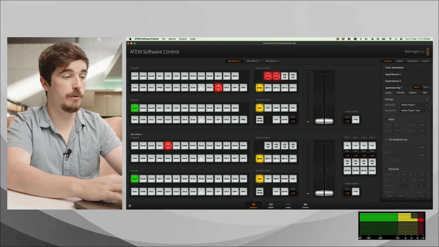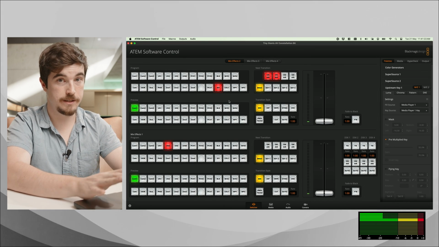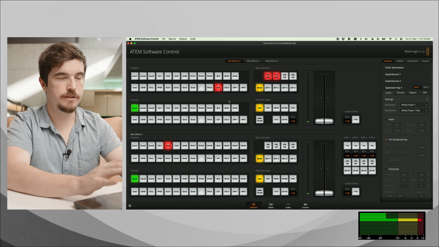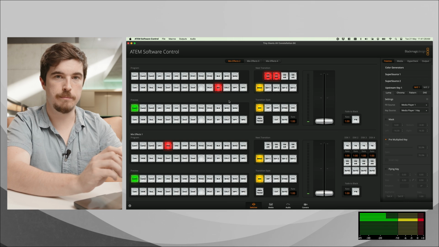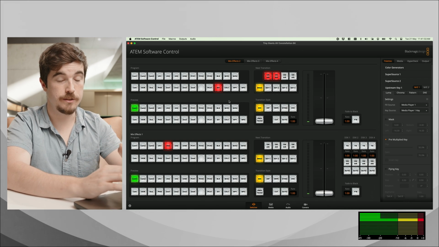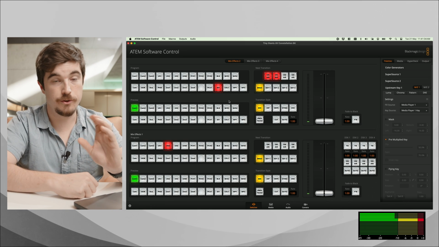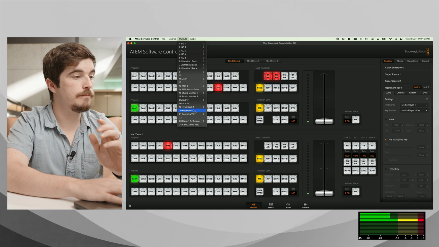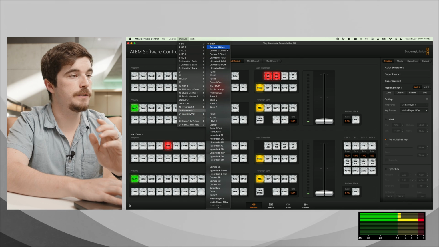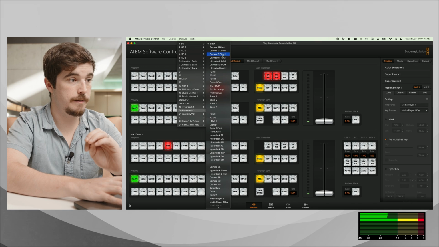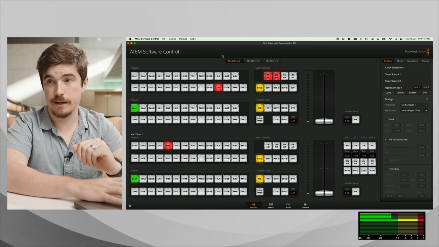So one thing that I want to mention as well, as I was doing some testing with this, there is a way that you can kind of break your outputs, specifically on outputs 1 and 2, audio channels 1 and 2 on your SDI outputs. Here's a classic example. So you've got your HyperDeck here. So this is HyperDeck 2, for example. I want to send a camera direct to that HyperDeck. So camera 3 direct is now going to that HyperDeck.